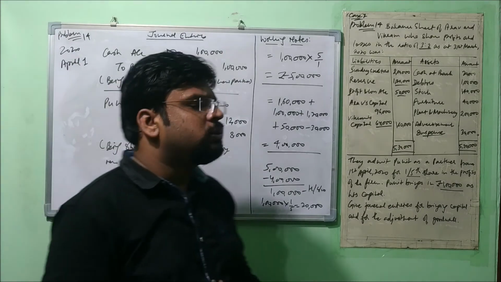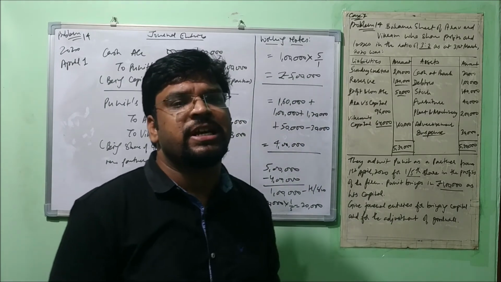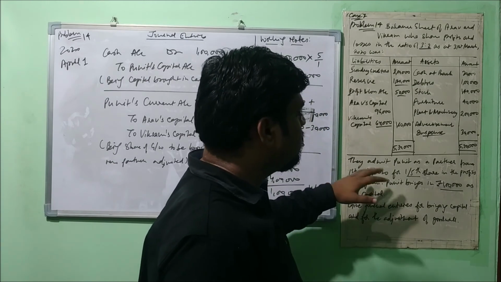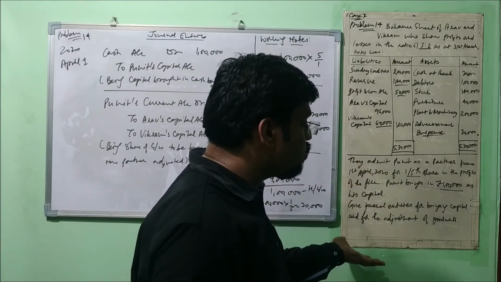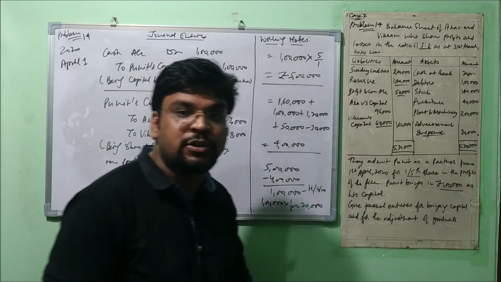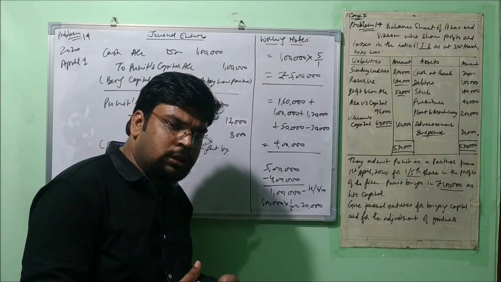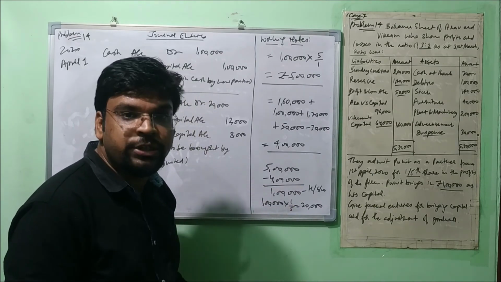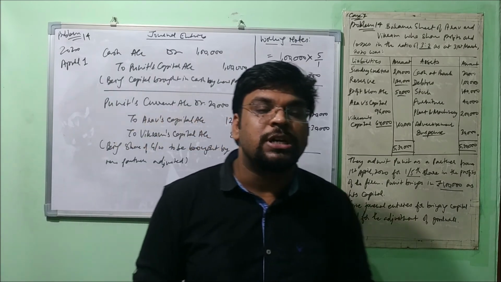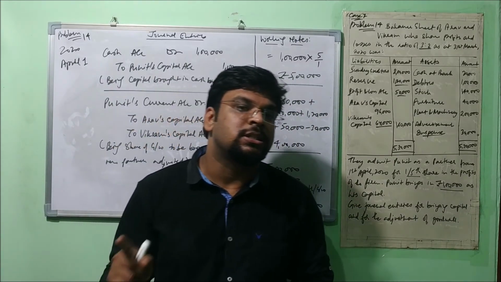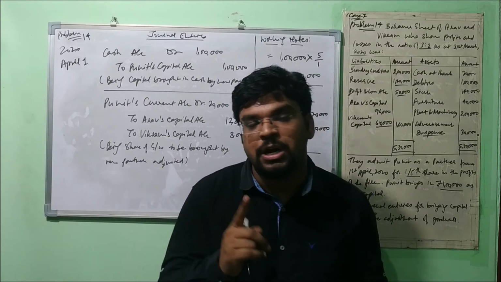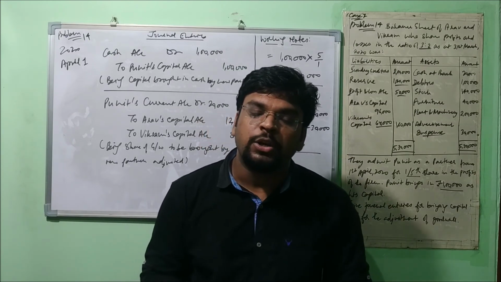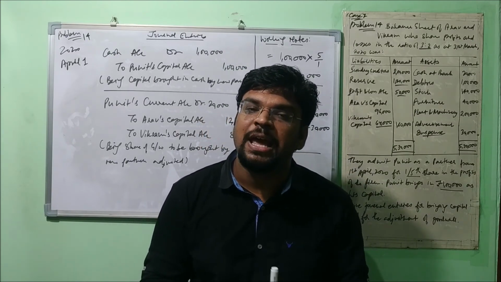There can be some other varieties of question as well. Like in this question, one more situation could have been added if revised values of assets and liabilities were also given. Then we would have done adjustment for that as well. So it depends on the items or the situations given in the question. According to that we will do the treatment. But how to recognize whether the question is of hidden goodwill or not? I told you there are two situations. One, when the value of the firm's goodwill is not given. Another, when the new partner is not bringing goodwill in any form.